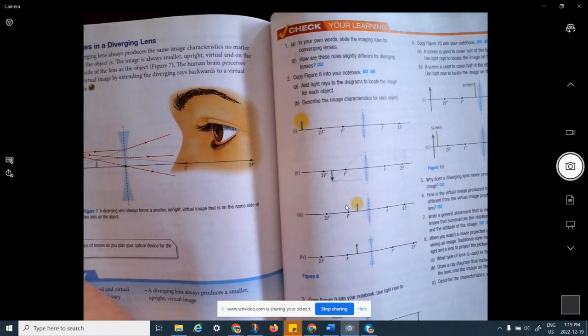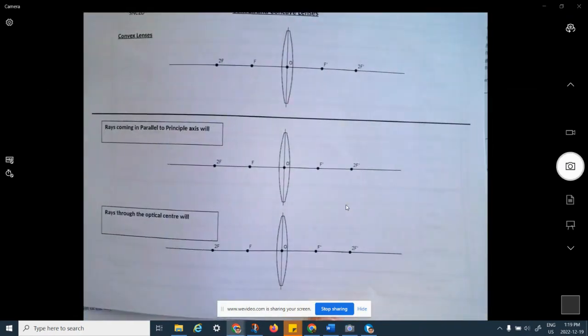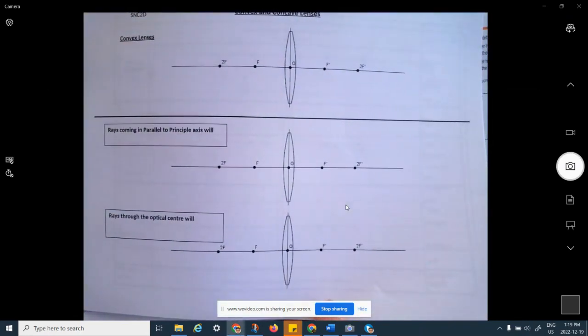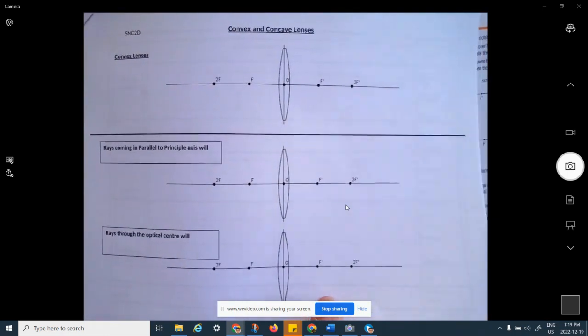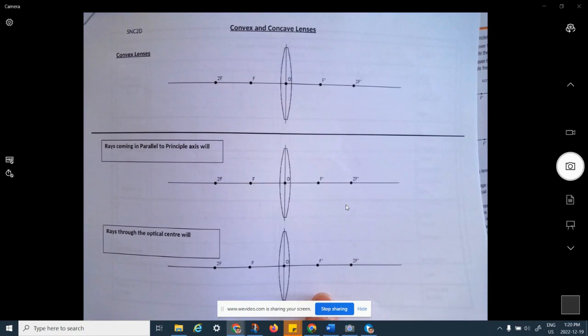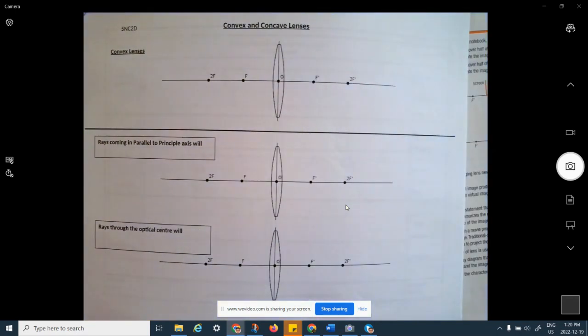I'm going to look for the solution for this handout that I gave you on Friday. I also gave you a simulator, but I'll look for the solutions for these ones. I'll make it available and put it on the unit planner. Any questions? I think I've just gone through the entire thing that will be on the unit test.